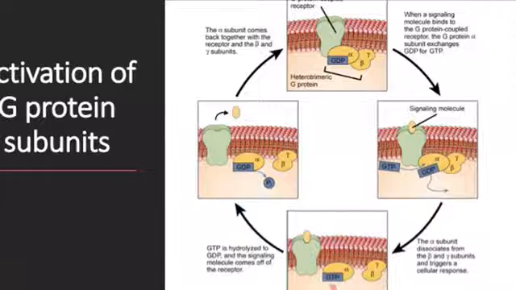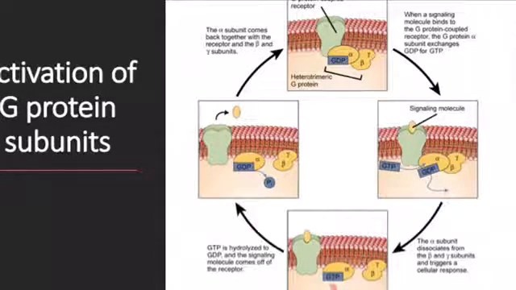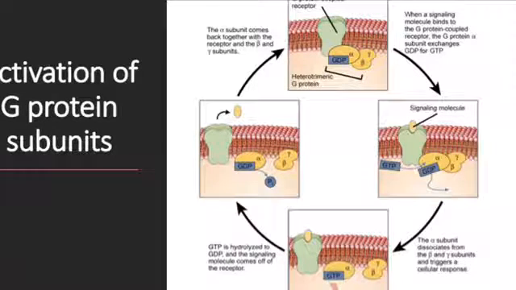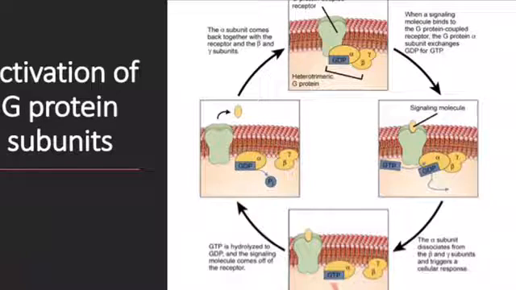When the GPCR changes shape, it activates the G protein that is associated with receptors at the cytosol face of the membrane. Even though there are several different G proteins, they all have in common that they bind to GTP and GDP. G proteins have 3 subunits: alpha, beta, and gamma. When the G protein is inactive, it is in alpha, beta, gamma form and binds to GDP.